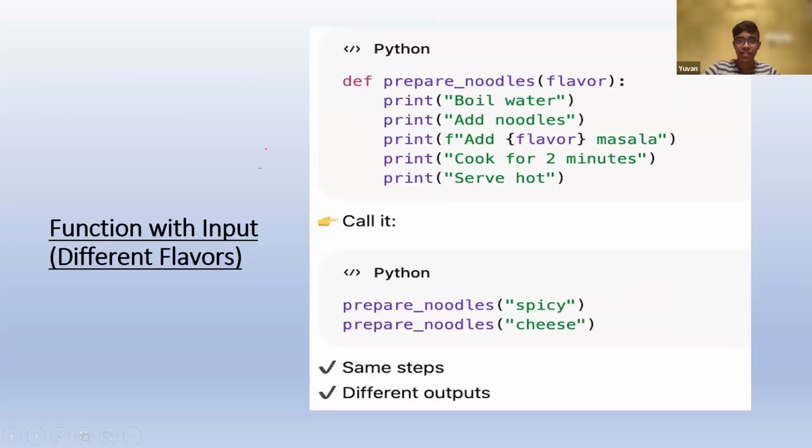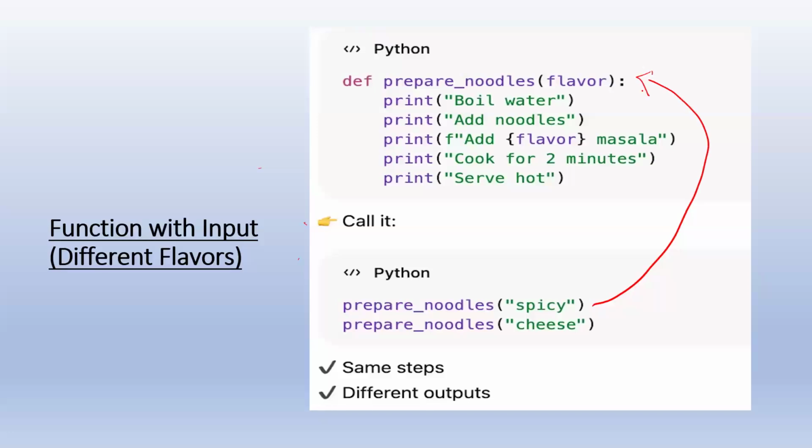Ma'am, spicy is assigned to flavor. Yes. So when it calls this function, flavor equal to spicy will be assigned. You got it?